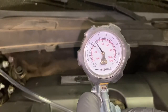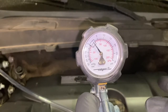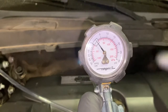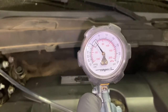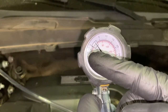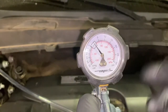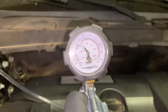Okay, so the reason I'm not going through each step with you with this whole process is this particular vehicle has a power steering leak in the system somewhere, and I just wanted to show you how it will act when you're pulling vacuum on something that has a leak in the system. Now, one of two things, it'll either go up to your 20 inch of vacuum, but then it will slowly bleed off and go back down to 0. That's an indication you have a leak. Or the needle will just stay right there. It won't move. And no matter how much you pump on the handle, it won't move. And that's my situation. So let me show you here.